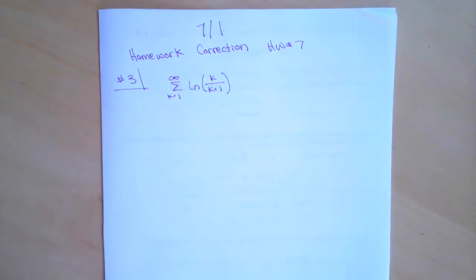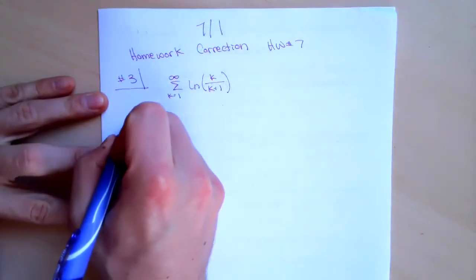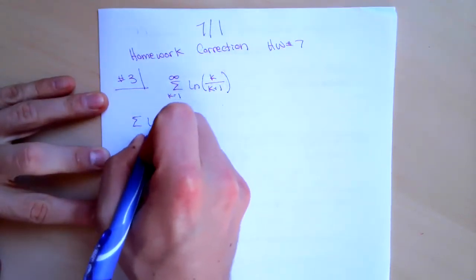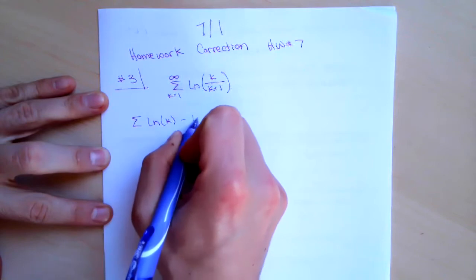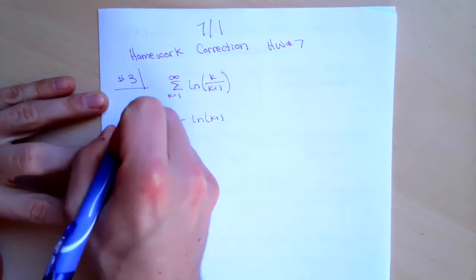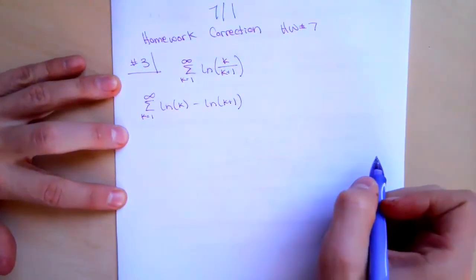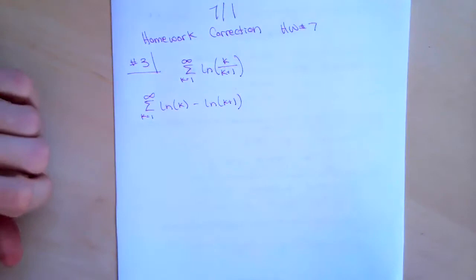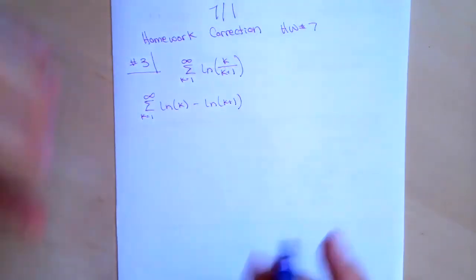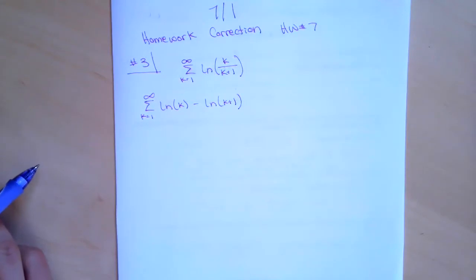So the problem with this one is that I think what the writer of this problem wanted you guys to see was to show that this was natural log of k minus natural log of k plus 1. And so here's an explanation. This is the incorrect explanation, and what I've been telling you guys, primarily just because we wanted to see some aspects of a telescoping series.